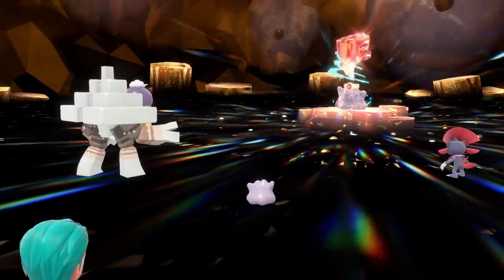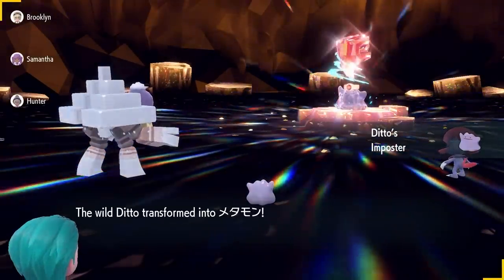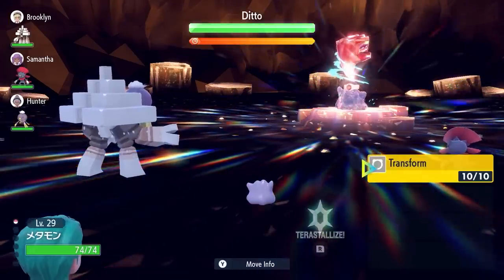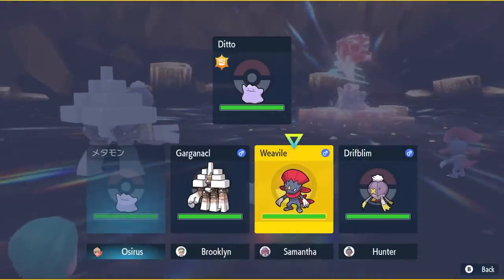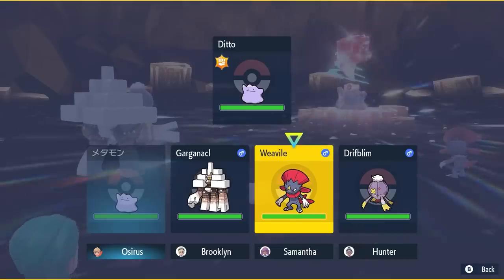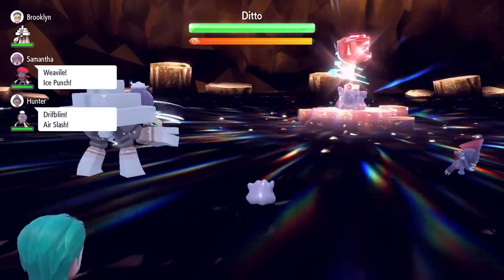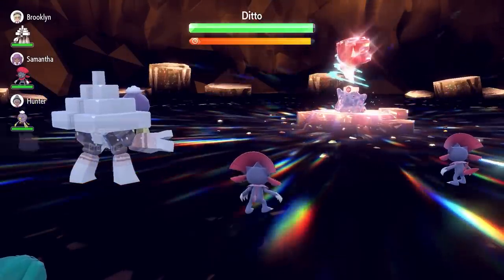The idea with the Ditto is you take it into the raid event and then first turn the Imposter ability activates, and then the Ditto copies your Ditto. And although the Ditto that is in the raid does have access to the move Transform, because it's already transformed at the start of the battle, it will always fail for the rest of the battle. But the nice thing about Ditto is it means you can then transform into one of the partnering Pokemon that are alongside with you.